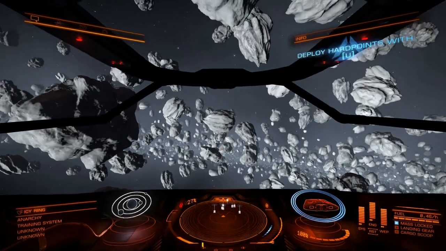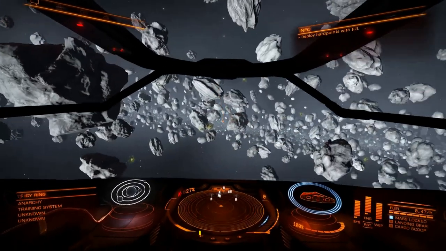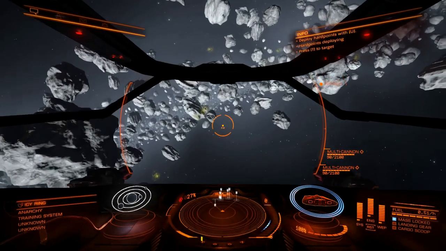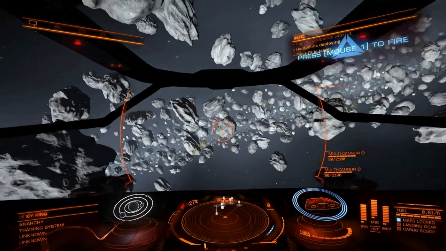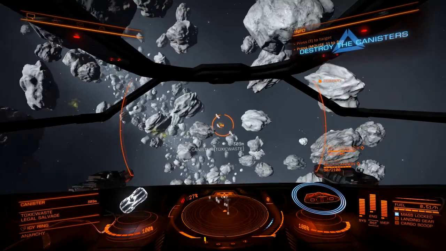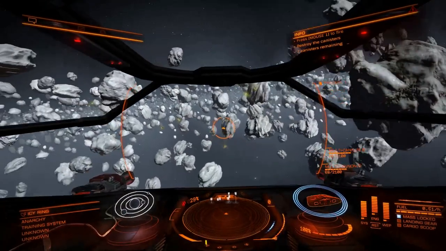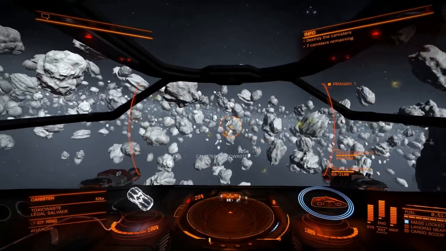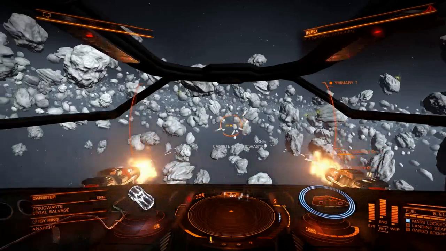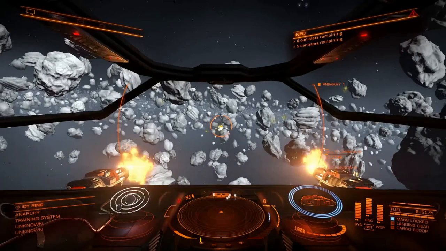Okay, here we are. Again, I haven't been playing this game for long, so I am quite new at this. But as far as I recall, you deploy your weapons with U, and you target with T, like so. And then we can shoot. Easy as that. Pick our next target.